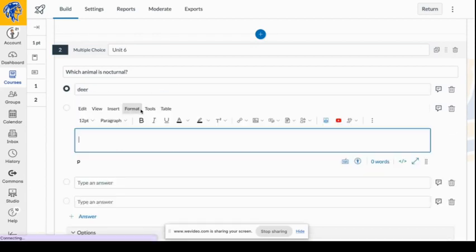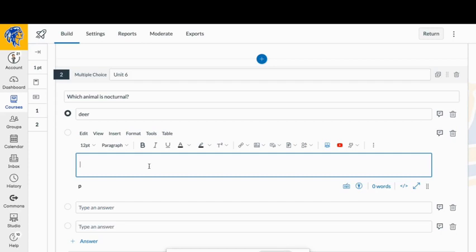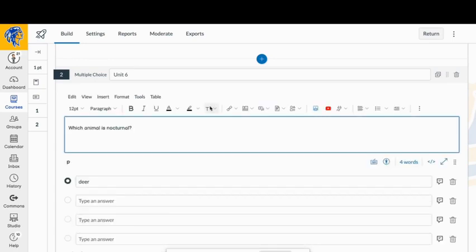This is pretty straightforward, but each question has the rich content editor. So if you need for one of the choices, maybe if you even wanted to do a question that included a picture instead of a word, maybe for younger grades, or for whatever reason you need to put a picture, you could do that, a video. So it gives you a lot of options for your question and answer types.